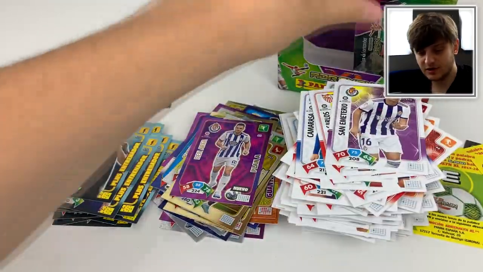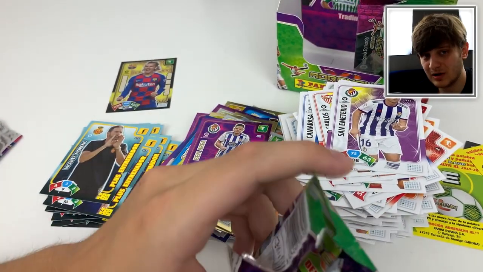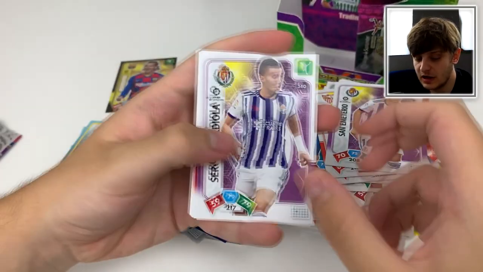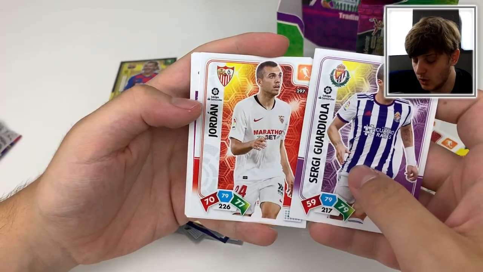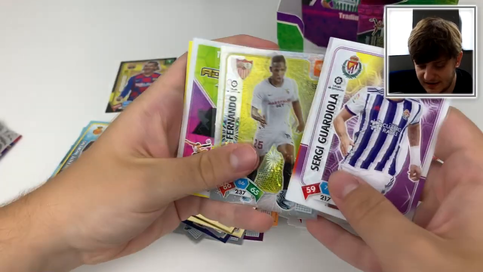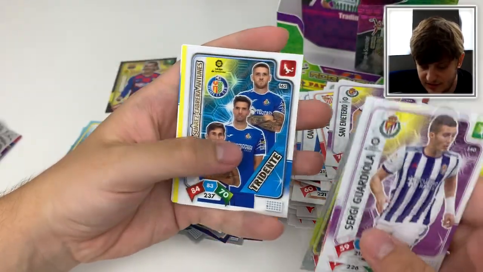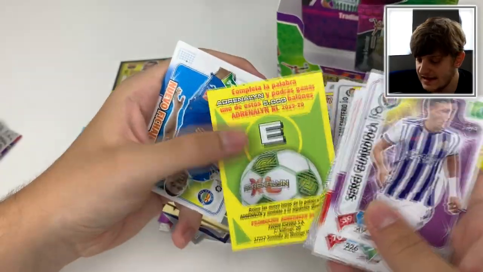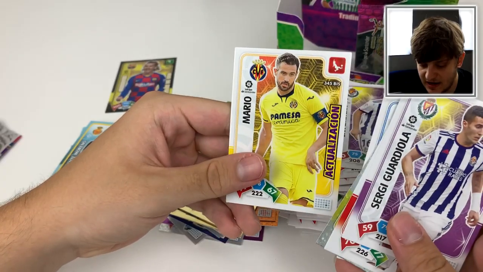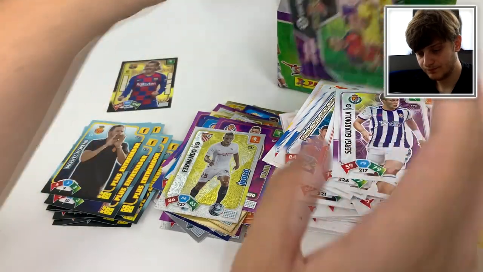I don't know what my favourite card design is thus far. It's either the purple. I think it might be the purple. I just love the colour purple and blue. But the Ballon d'Or is very good quality. It's upper echelon quality. There's Guardiola. Jordan, we've got Fernando, Idolo, and another Tridente, Darwin Suarez, Cabrera, and Tunez. We've got the letter E this time. We've got Etebo and Mario, Actualization. Love to see it.